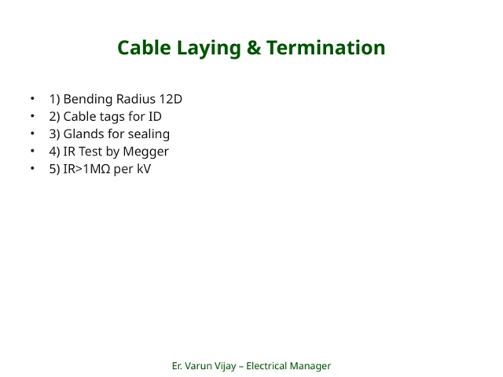We also need to conduct insulation resistance testing using a megger. This test checks the cable's insulation integrity before energizing the system, ensuring there are no faults or weaknesses. And speaking of tests, the insulation resistance should be greater than 1 megaohm per kilovolt. For example, if you're testing a 3 kV cable, the IR should be above 3 megohms. This is a good indicator that the cable is properly insulated and safe to energize. All these steps are vital to ensure a reliable and safe electrical installation, which ties into our overall focus on quality and safety standards in every stage of the project.